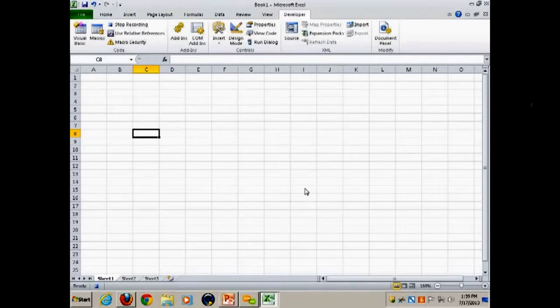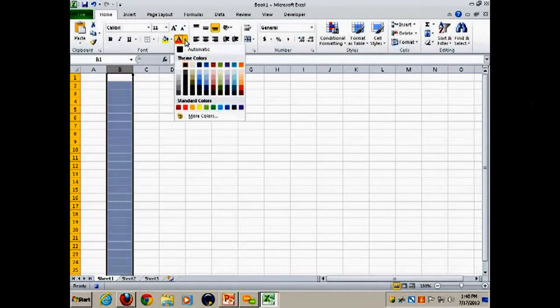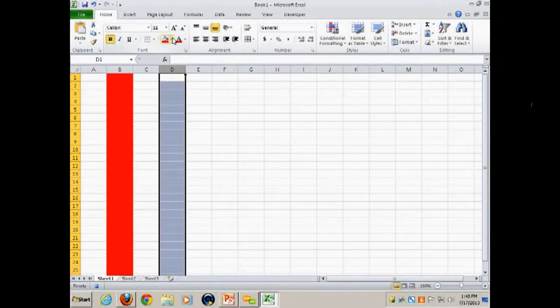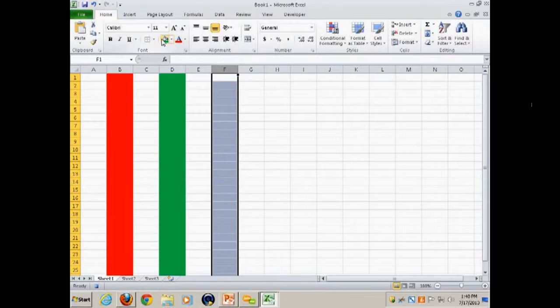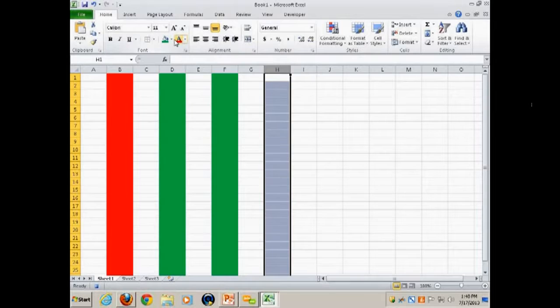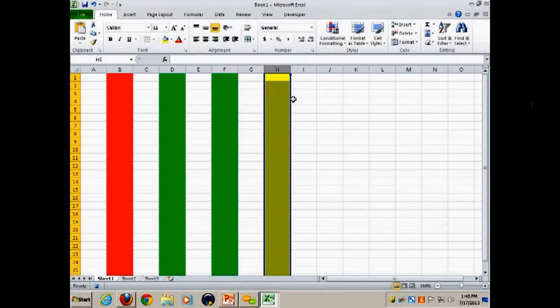Okay. So I highlighted column B, and I said, well, you should be red. No, wrong. Red. Highlighted column D, you should be green. Are these disco colors? Oops. Okay, we'll make it green again. Let's do 4 bars. Yellow? Good. Yellow, okay. Okay, now they're going to flash, so I'll change them.